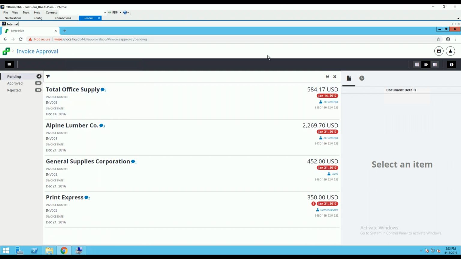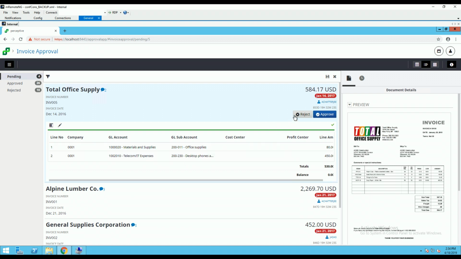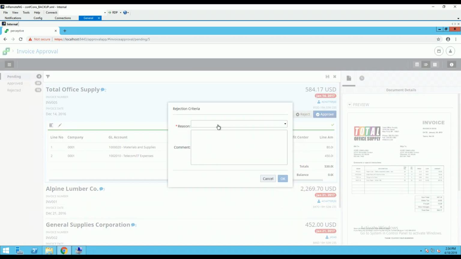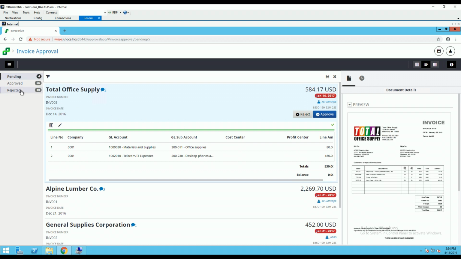Alright, so now I want to reject an invoice. Similar to approving, you can just hover over the invoice. After reviewing the line items, if the user needs to, they can hit the reject button and a similar screen pops up asking you the reason and to enter a comment. There are predefined reasons that we can show a user. In this case, I'll just do return to coder, and I don't have to enter a comment. I'm actually going to process this invoice a little further, so I won't reject it, but the concept is the same. If I hit OK, it would go to my rejected section right here, and I could review it further if needed, but at that point it's considered rejected by me.